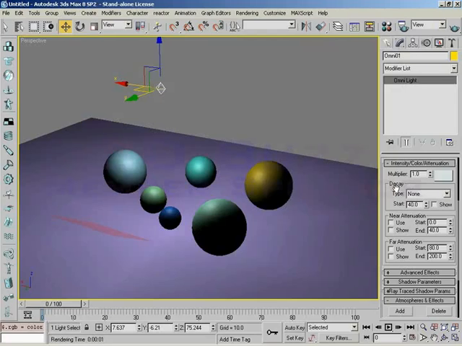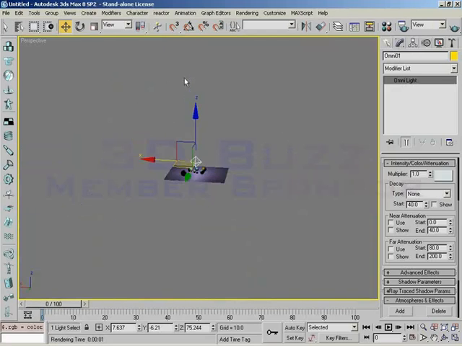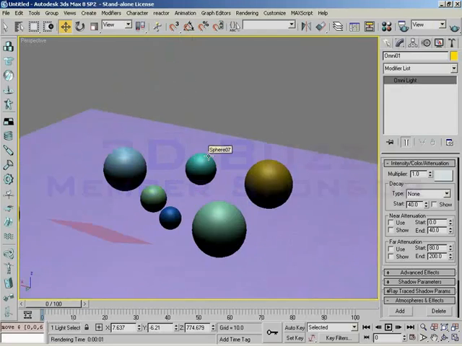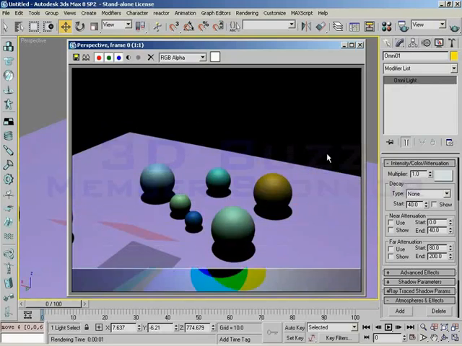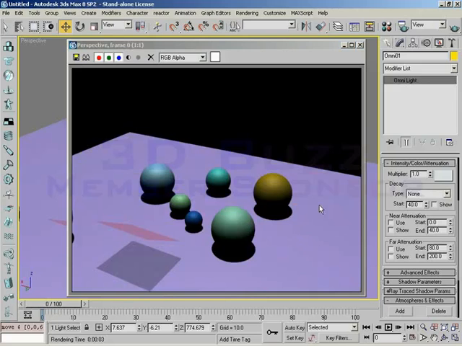By default, lights in 3ds Max have no decay. Right, which means they just go on forever. They go on forever. This light is just as strong right here as it would be if I moved it way out here. And I can actually prove that to you. Let me zoom back in here, and let's just take a quick render. Yeah, it's still the same brightness. Exactly. Ignore the positioning of the shadows. Just take a look at the overall brightness of the scene.